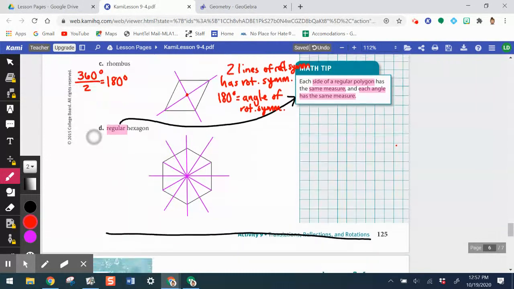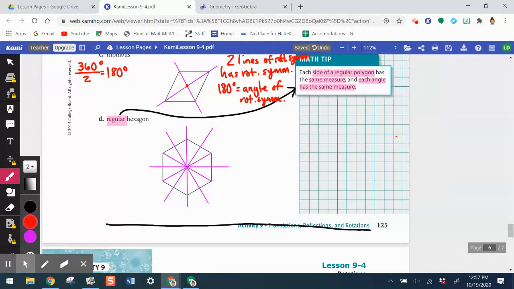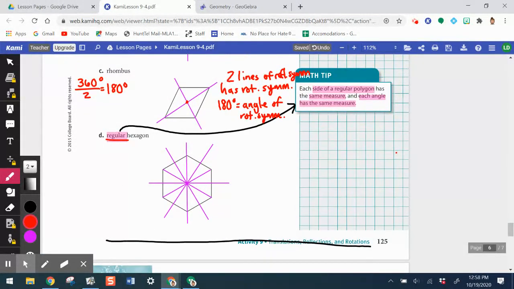The last one we're going to look at is known as a regular hexagon. I love how they squeeze this in here at the last second, trying to teach you what regular means. It doesn't mean it's normal, or that there are ones that aren't normal necessarily, but regular actually has a specific definition. In any regular polygon, each side has the same measure, so all 6 sides of this polygon are congruent, and each angle has the same measure.